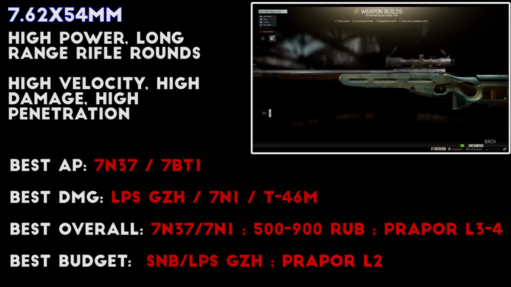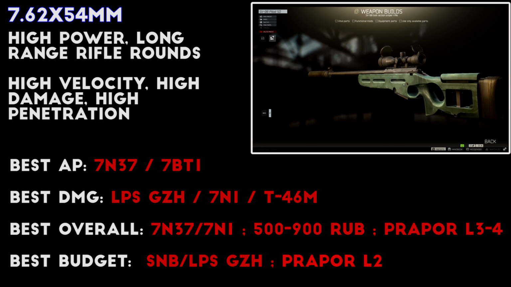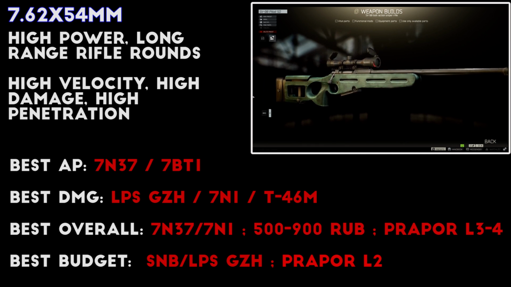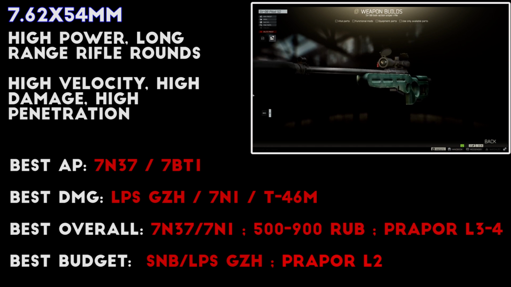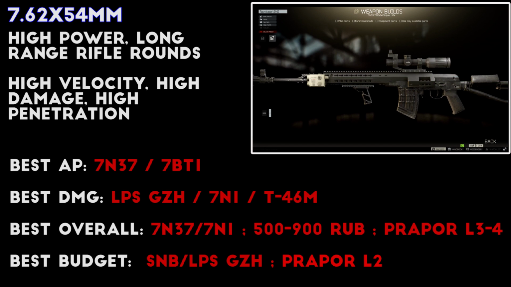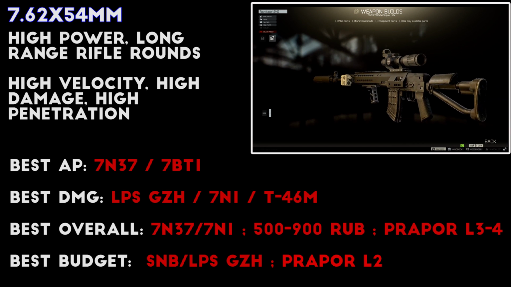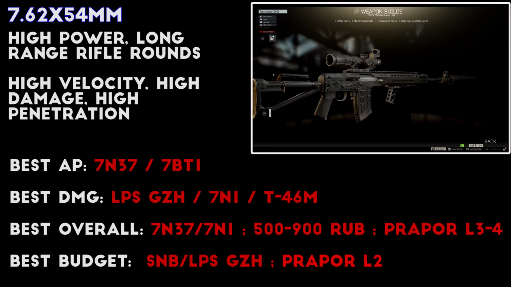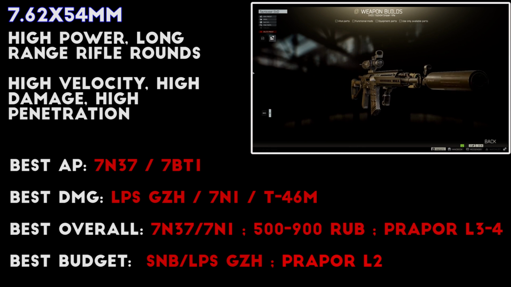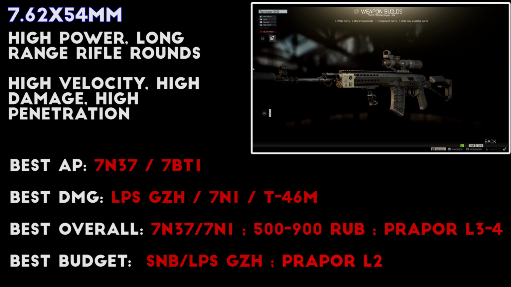The highest armor penetration in this class is the 7N37 at 70 penetration, which is the highest in the game, but it's also a very expensive round at about 1,000 rubles. For the best overall ammo in the 7.62x54 category, it's honestly hard to choose, but I would split it between the 7N37 and 7BT if you're going for armor penetration, and the 7N1 ammo if you're looking for a one-shot chest kill through most armor.